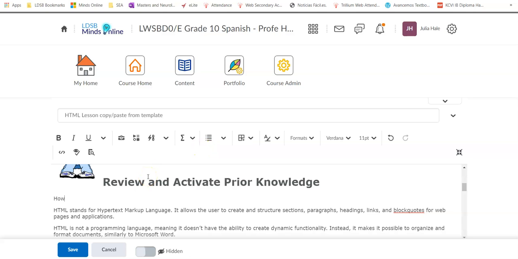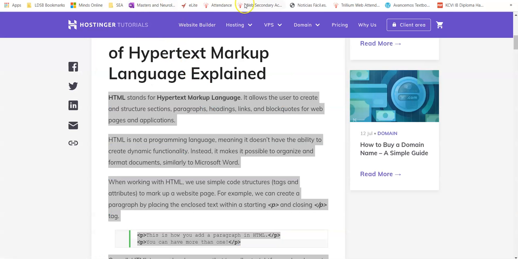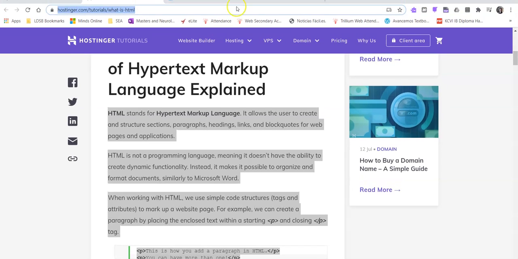So I'm going to put a little title here. Or no, I want to call it, what is HTML? And I'm going to link to the website. So I go back here to the website, copy the address. You can't see it there. Okay.